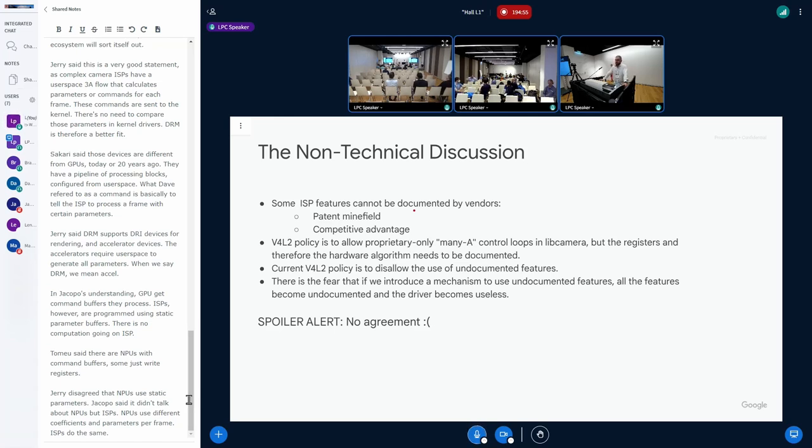The real point here is that we, as the Video for Linux community, are not worried about the API or any technical issues. It is all about the non-technical ones. We really want something that works and that is open source. Vendors have been pushing for a long time, maybe since just after the N900, and all the other attempts at adding ISP support were along the lines of closed source. We've been blocking those, with success up to now. So right now what I'm seeing is that people are trying to diverge, using DRM as an escape route.